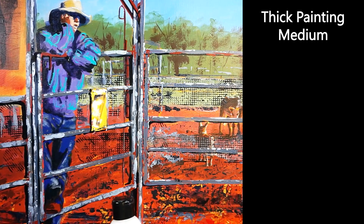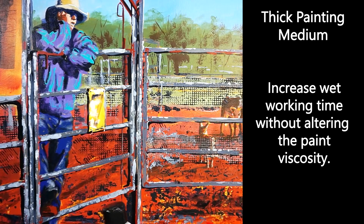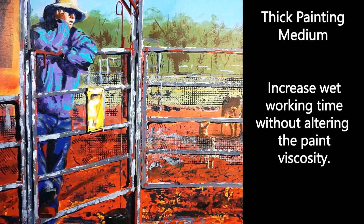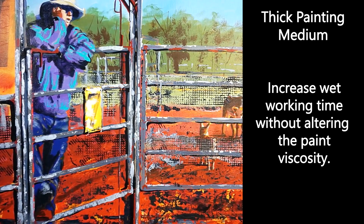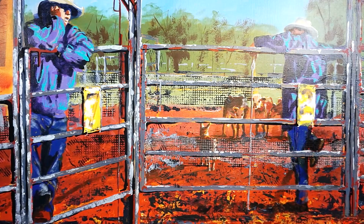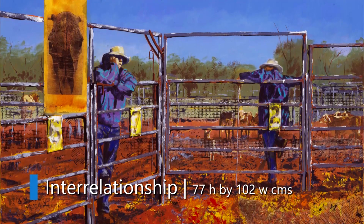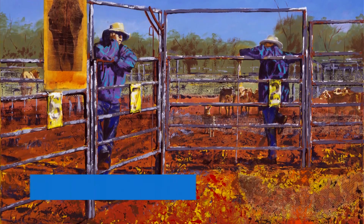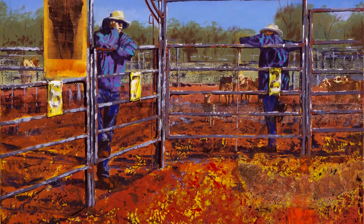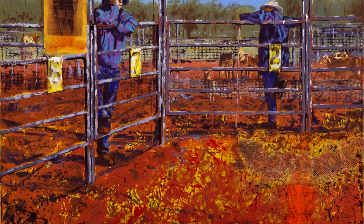The thick painting medium is exactly the same consistency as the Atelier interactive acrylic paints. So you can mix it in with your paint, and what it does is it actually extends the time that the paint stays wet. So I am really enjoying extended painting sessions where I can paint larger canvases such as this one before you here, and I can paint in one session a whole background that stays wet, and I can fiddle around with color, I can change color, I can add color.